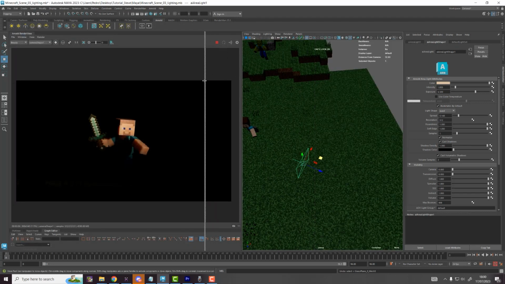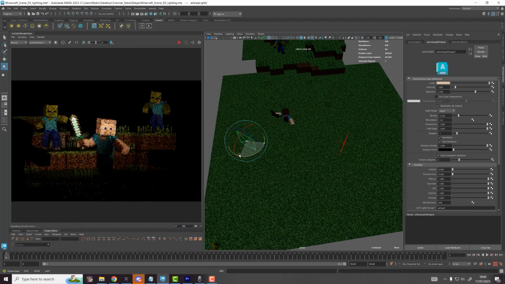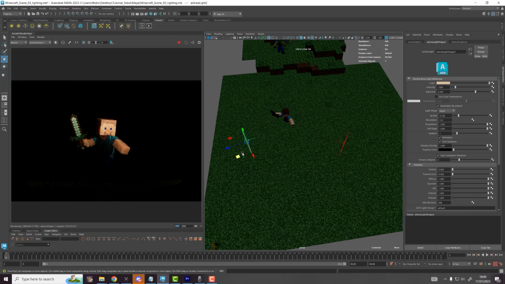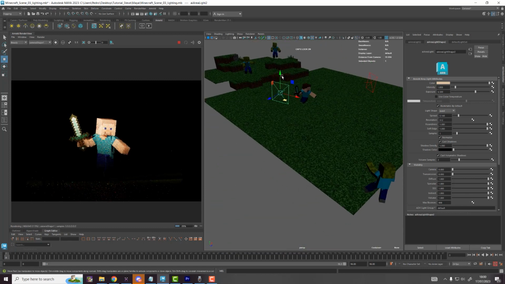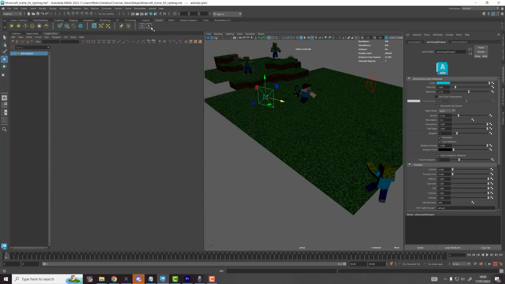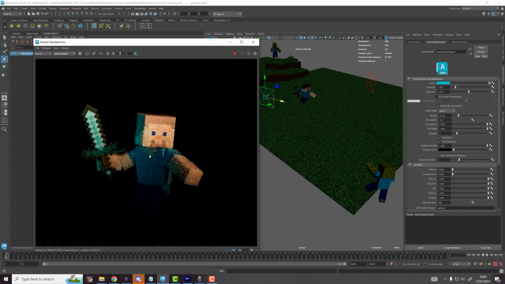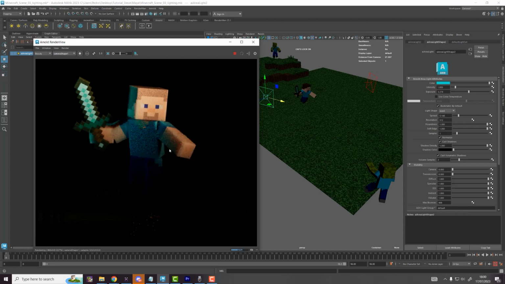And what I want to do is duplicate this light, Control D, and let's move it to the other side. And let's get Steve lit on this side too. Maybe a bit lower down so we catch some more of the trousers. And of course this light needs to be dimmer, just so it's not so dark. And let's give it a blue tint. And again, if this is not updating, like in my case, just close it, open it again, camera, and you see that we already have this very cinematic coloring.